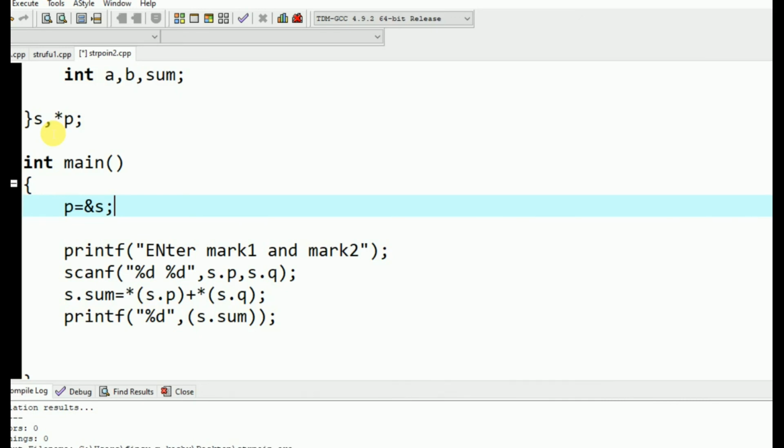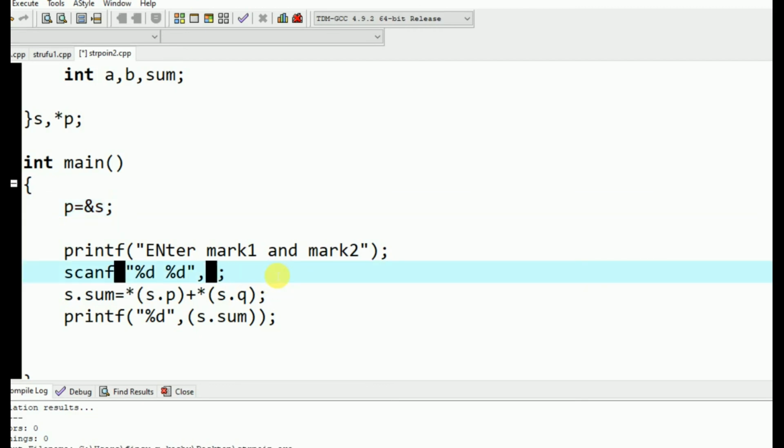So instead of putting *p.a here, how can I put, yes, I need to scan these two variables a and b using this pointer.